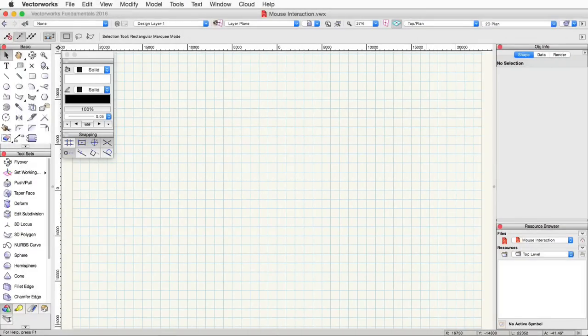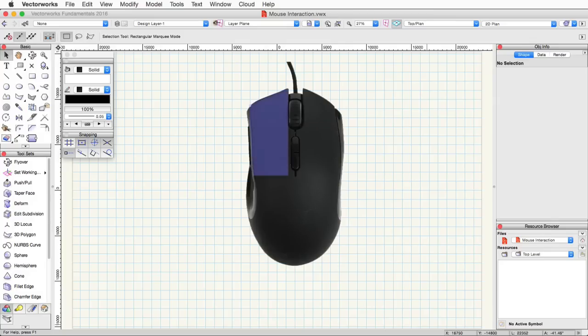In this video, we're going to cover basic user interaction, as well as selecting and working with objects within the program. We're going to start with a very basic interaction, clicking. We're going to discuss selecting and reshaping and so on. Let's start with clicking. Essentially, we're talking about using the various mouse buttons.